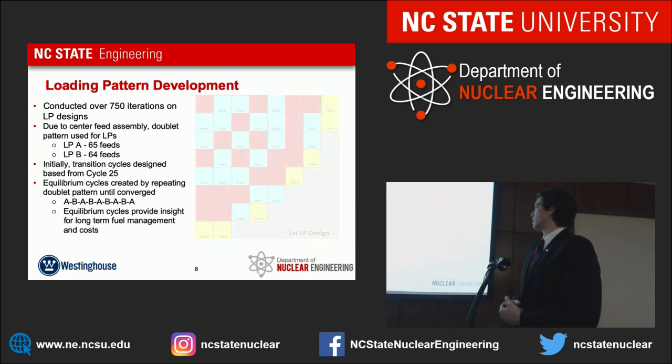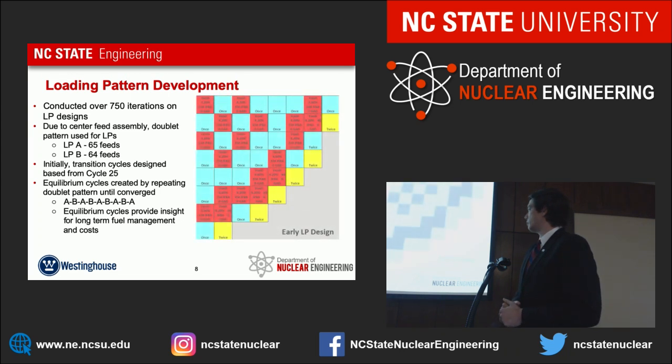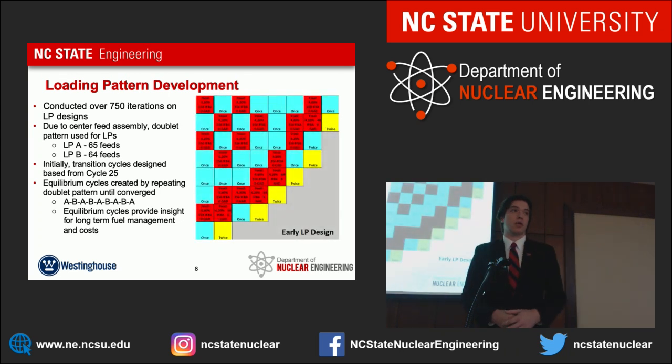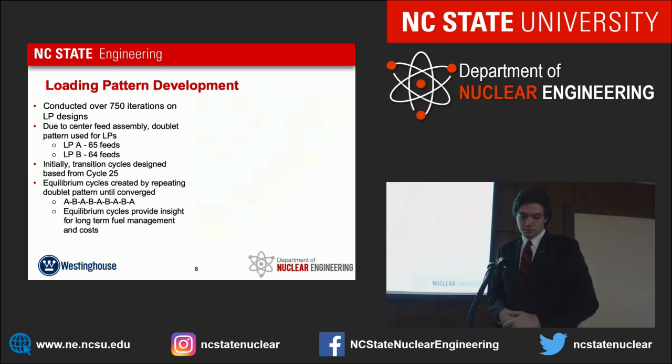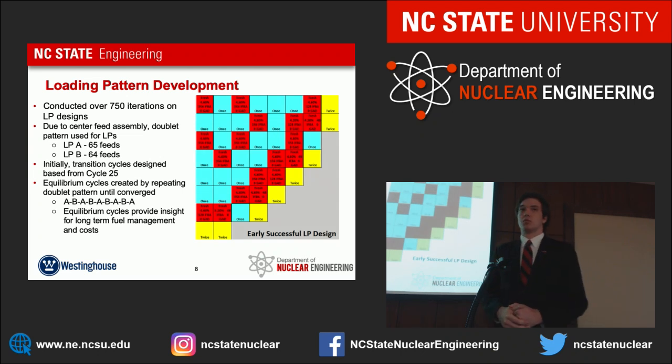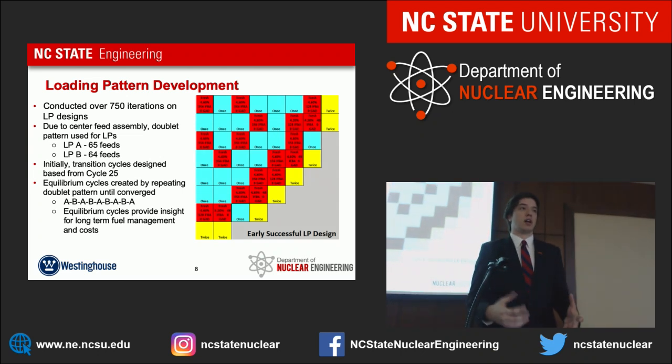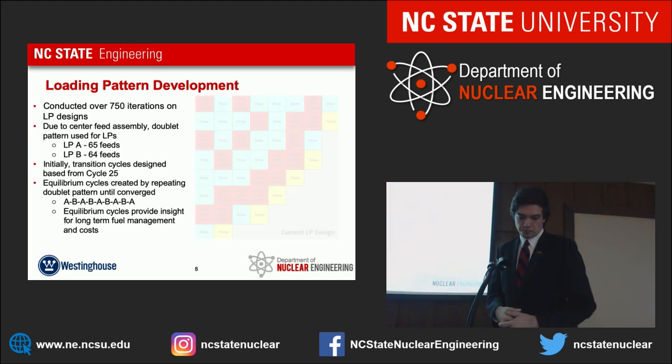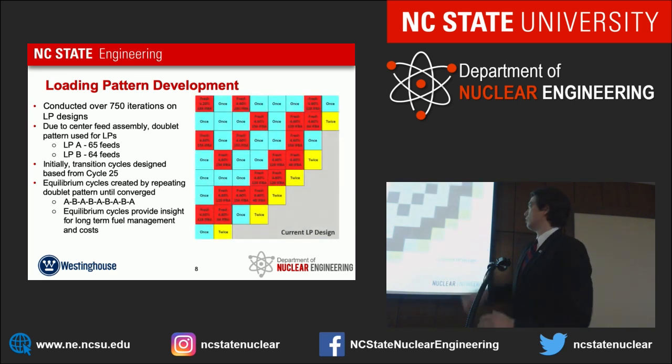So some of our additional designs that we worked through started to get where we wanted it to be. We had the ring of fire, and we got our enrichments down and burnable absorbers where they needed to be to limit peaking. And this is one of our early successful designs. One of the most important parts that is hard to show, as Scott mentioned, is the shuffling scheme. That was one of the most important things, realizing how to burn each assembly evenly over multiple cycles. And this is our final low-enriched pattern design, which we can see on the next slide.